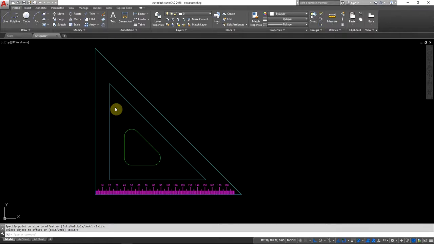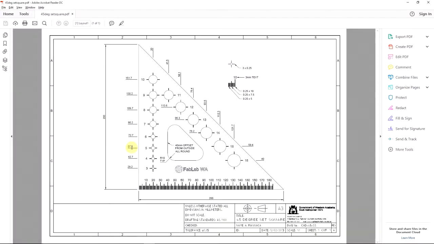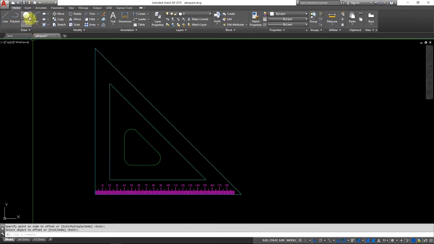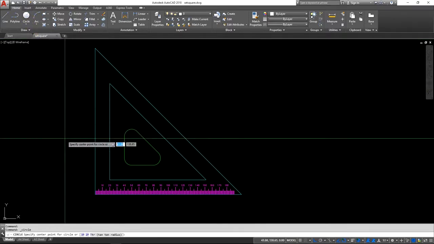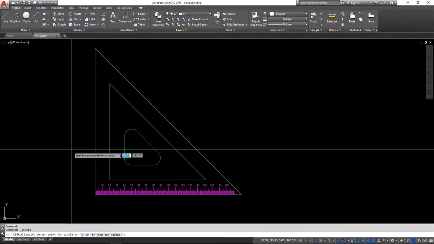So popping back to the drawing, what we're looking at here, our first spot, we're looking at 29.2. So from there what we can do is draw a circle, and what I'm going to do is specify the coordinates 29.2 comma 20. Now you see, as soon as I've done that, it's gone in some random location.